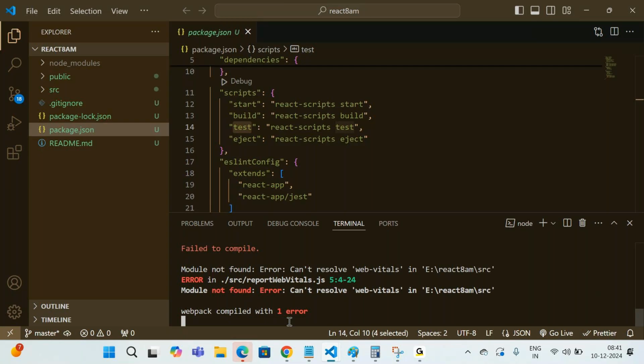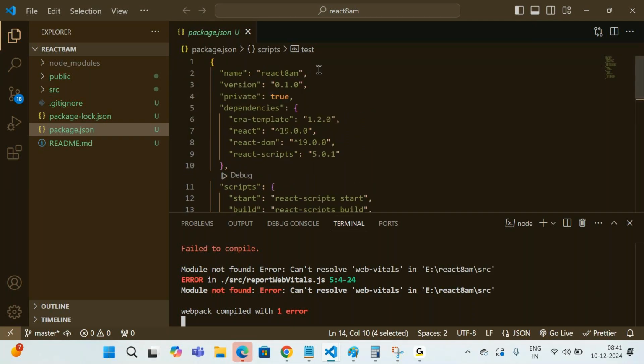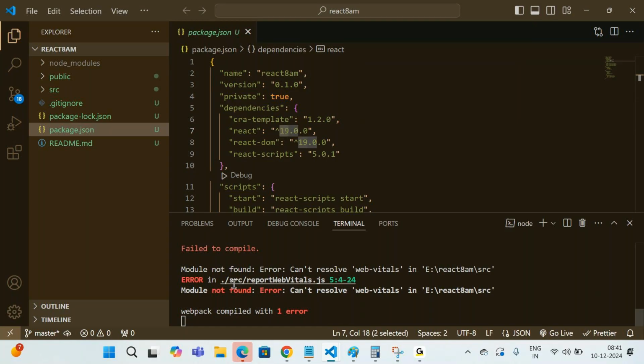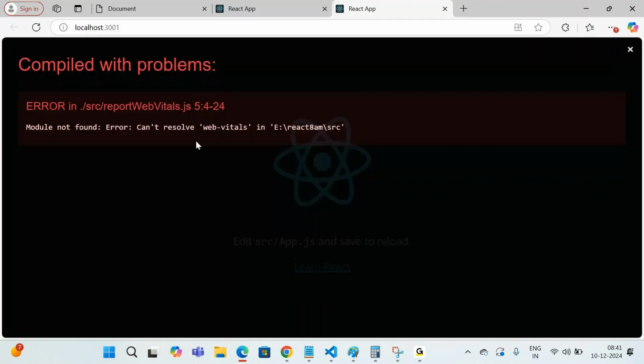Okay, I got it. We have installed the latest version. If you see over here, we have installed the latest one, 19. By default, it has installed 19, and it is not able to find this version over here. You can see this one under SRC, because they have changed that one.